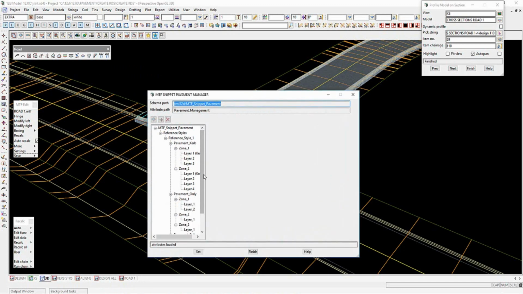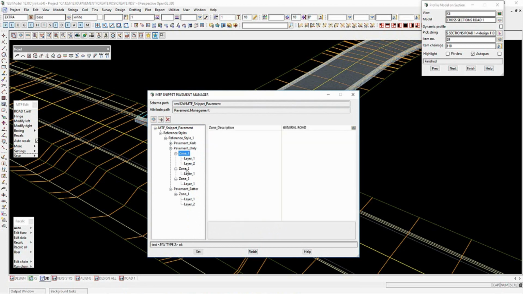icon. So in this particular subdivision, we've only got one reference tile, some curved ones, two types, zone pavement 1, zone pavement 2. In the pavement only, we have a general road, we have a rock protection for a drain, and then the concrete drain process here.